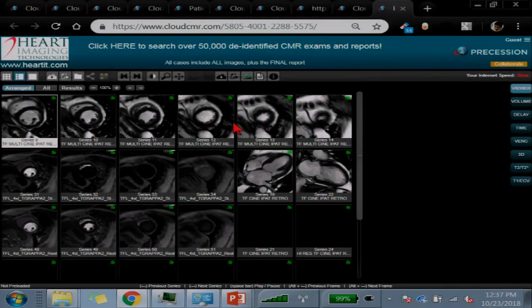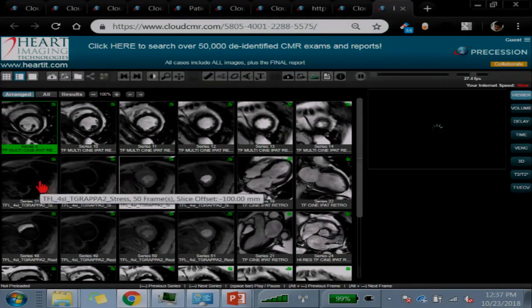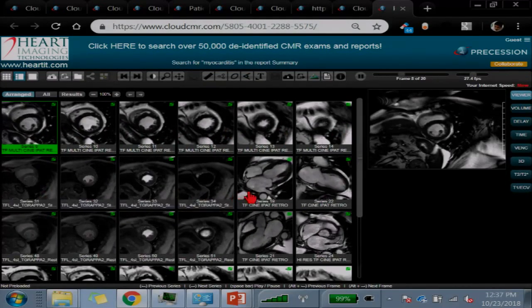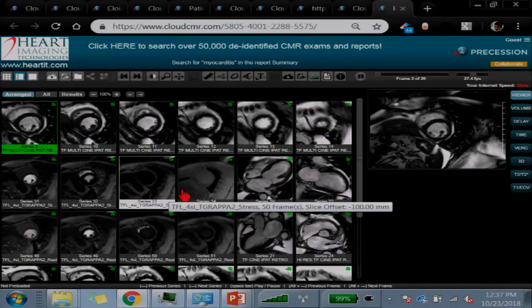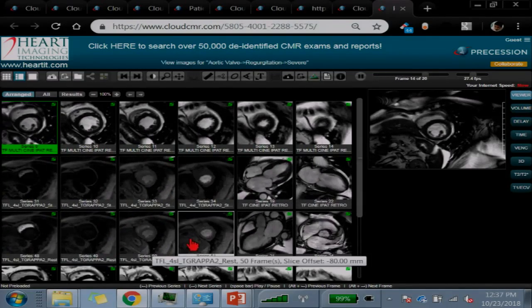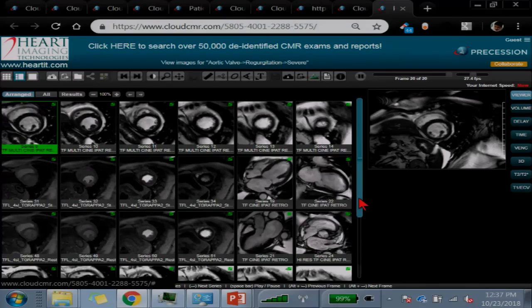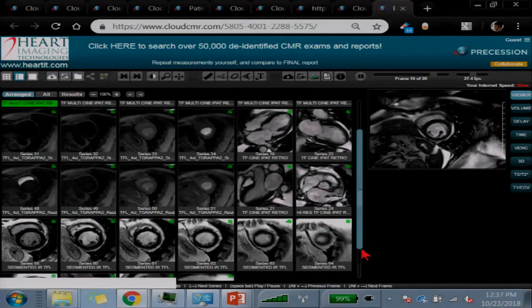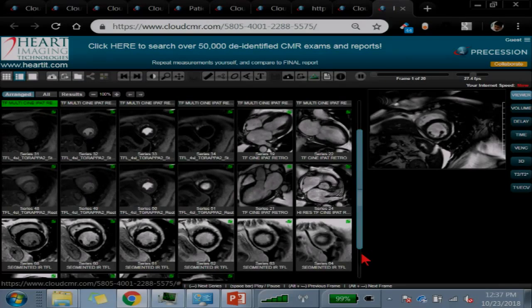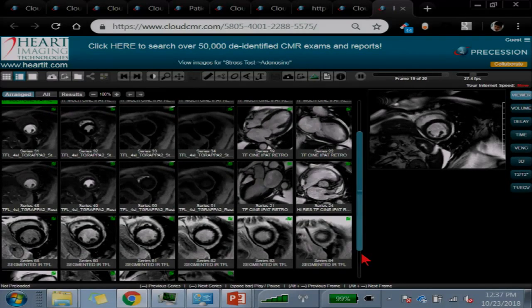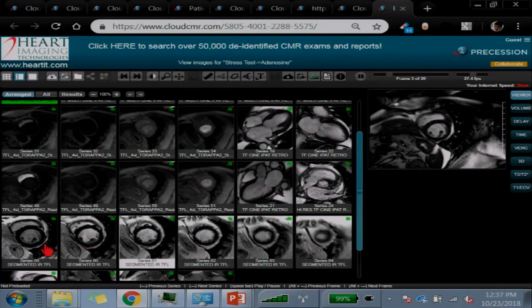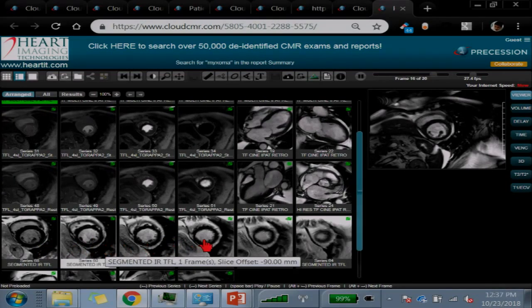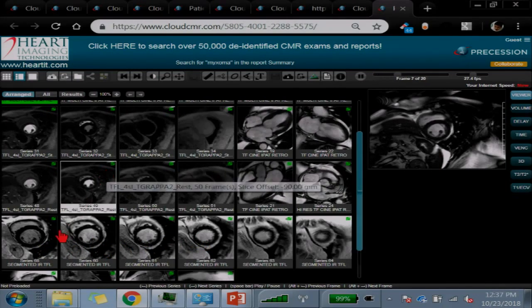Okay, so we start off with our studies on top just to guide you, and the next row are our stress images for the relative same locations, and down below are the rest, and further down is our delayed enhancements. So starting with the algorithm, we start off with the delayed enhancements first, and on the delayed enhancements, you guys can see this well, I hope.